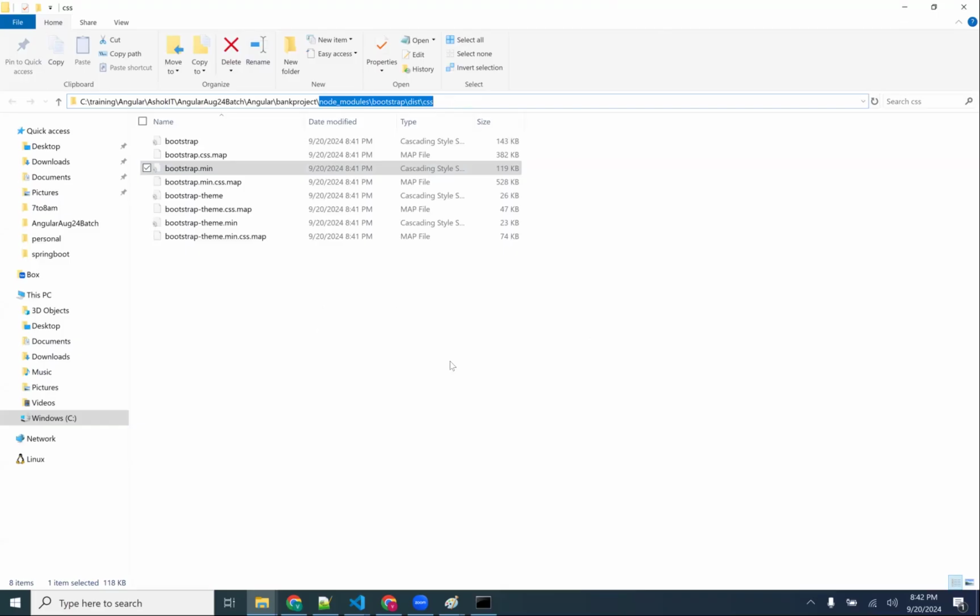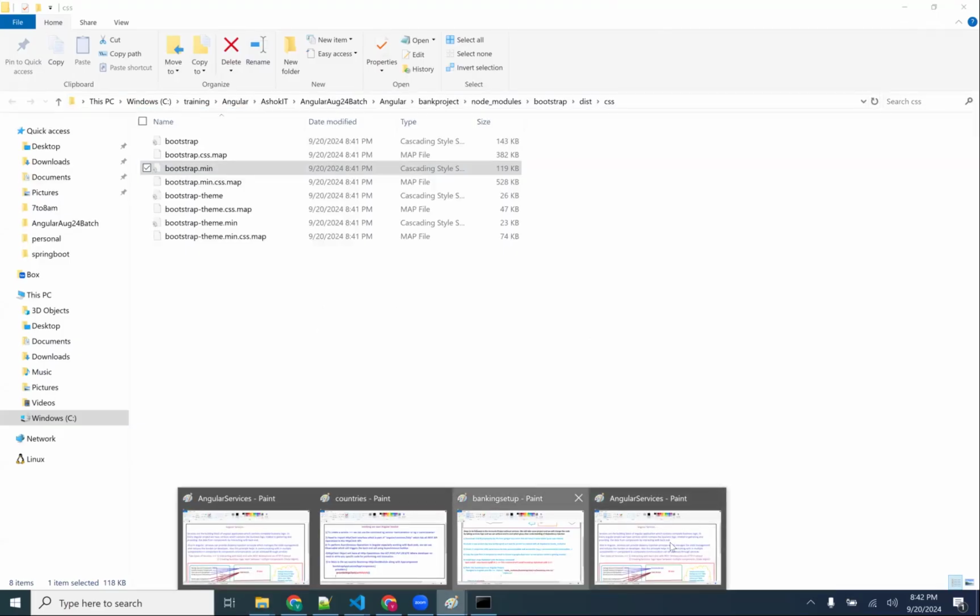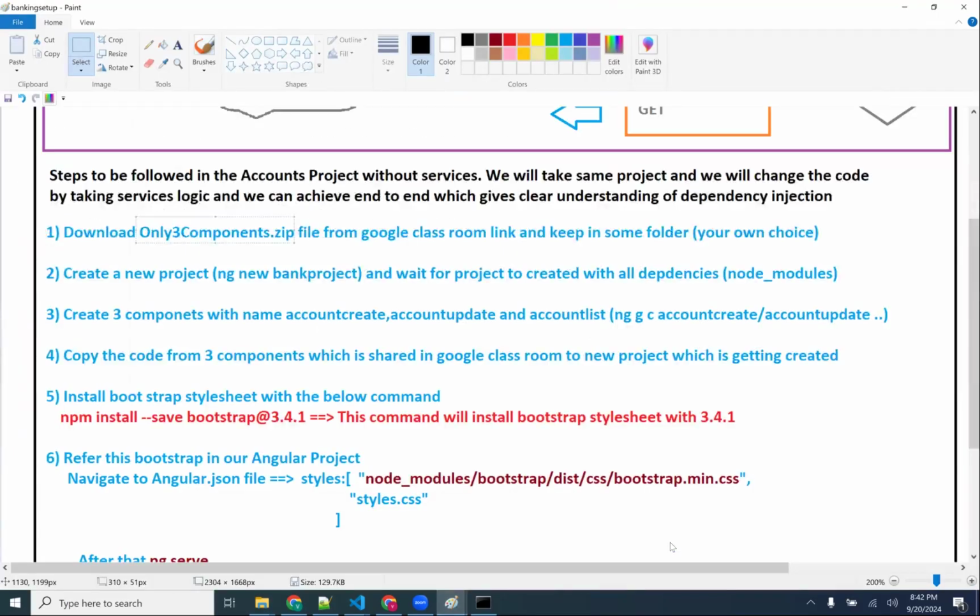So this is a folder that is getting created. Now we need to refer to this. So node_modules, we need to refer here.